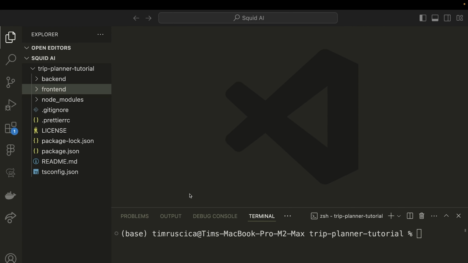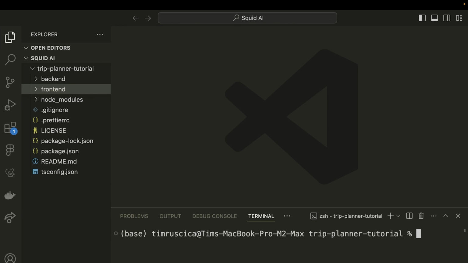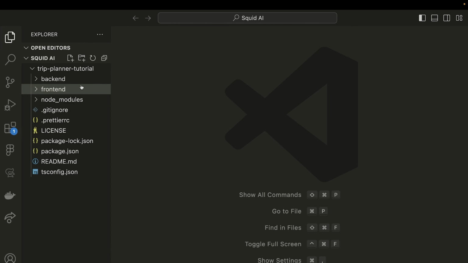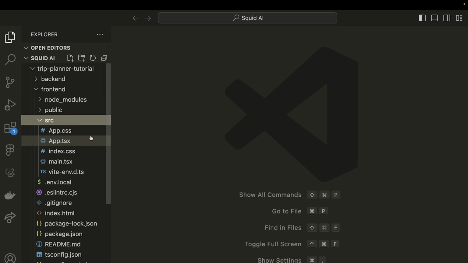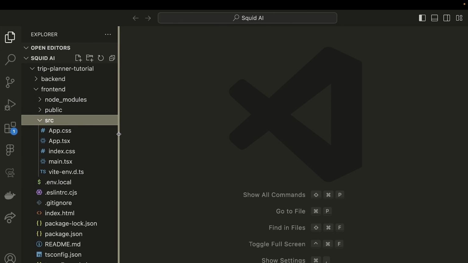So let's go back to our application now that we have the schema defined. And what we want to do is start setting up this app so that we actually have the code that we need for our application. Now remember that we need the ability to add a trip, we need to add notes to a trip, we need to be able to remove a trip, and then we need the ability to query about our database. So I think logically the first thing that makes sense is to actually add a trip. So let's go in here and let's start setting up our app so that we can add a trip from the front end, and then we can start adding some backend components, AI, etc.